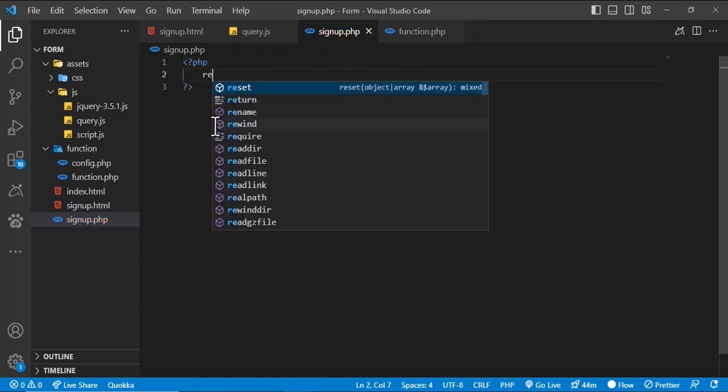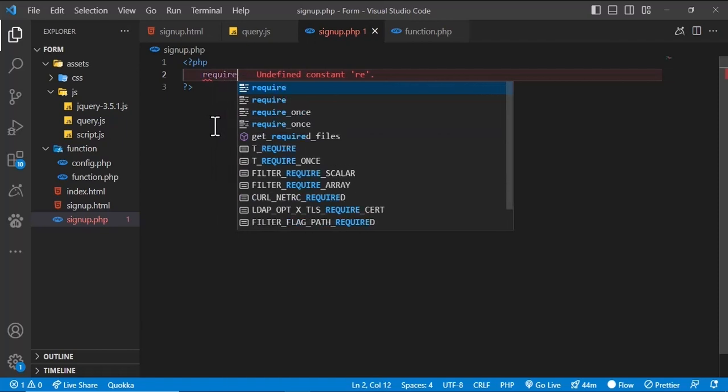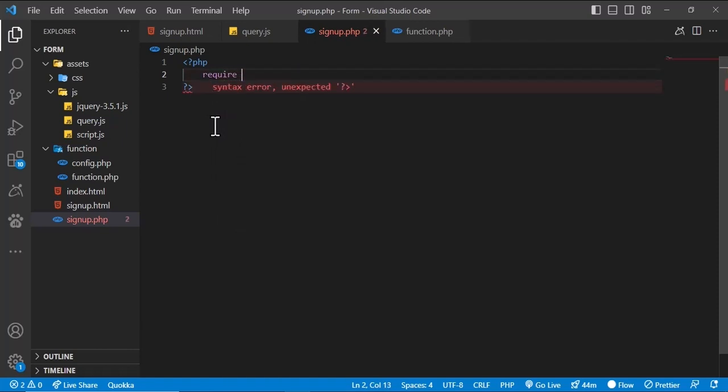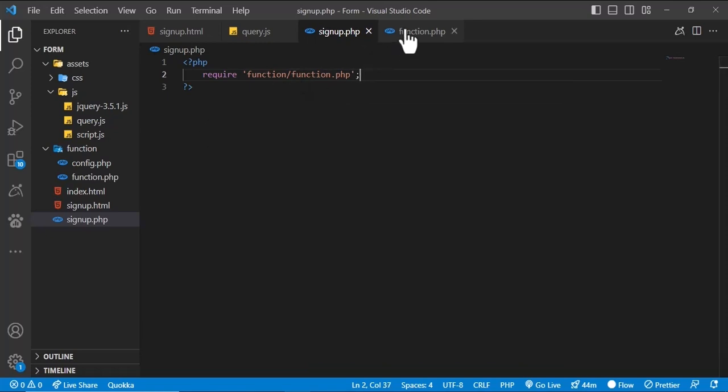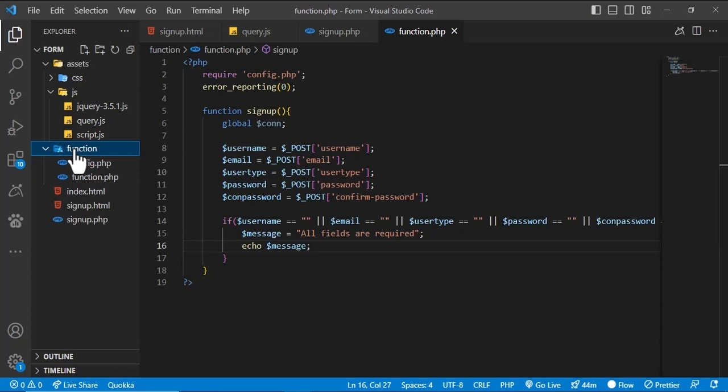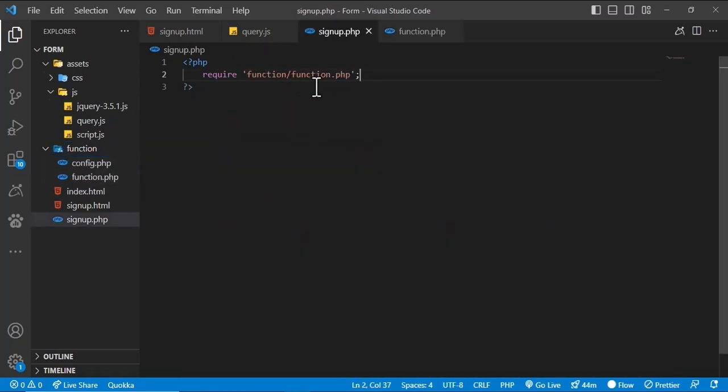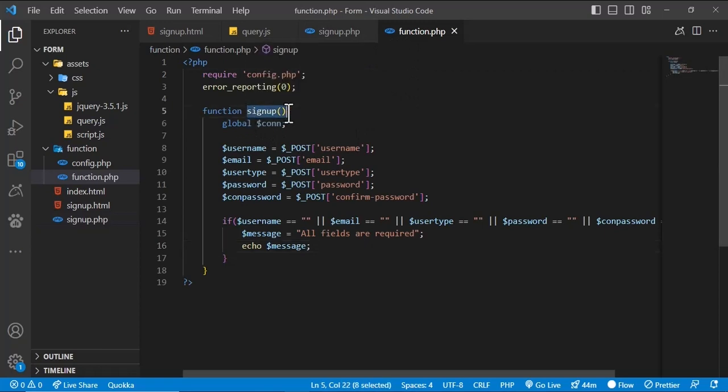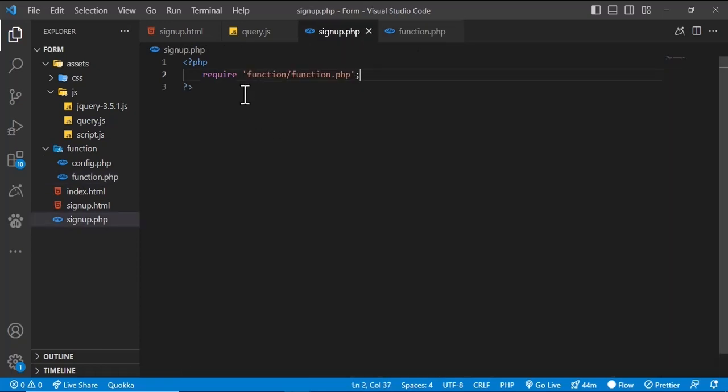So I'm going to require function/function.php. That is where this file is inside function. Then what did I want to get from there? I want to get this sign up function. So I'm going to save this and close.